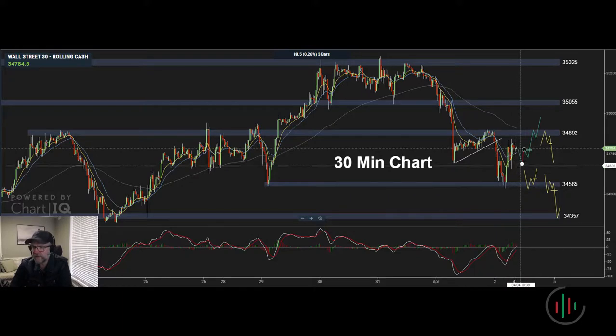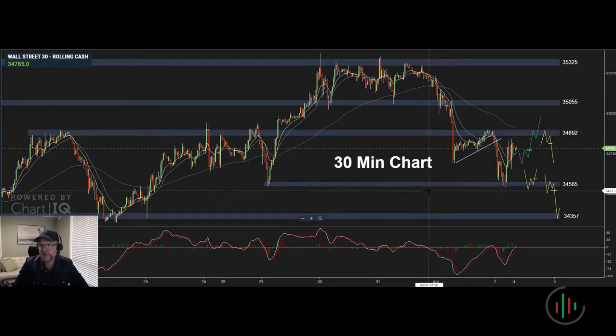So it's whether we flush down, which I'm kind of, just the way the US trades, kind of looking for that flush, see if we can hold a high low and see if we can get a bigger move up through 34,892. Okay. Yeah, because all fear of inflation aside, the market seems to have one way at the moment. It's still getting well supported. Okay, we'll wait and see what happens. But I'm expecting this kind of action will be into the open of the US session, not so much in Asian markets, where it's going to ramp up.